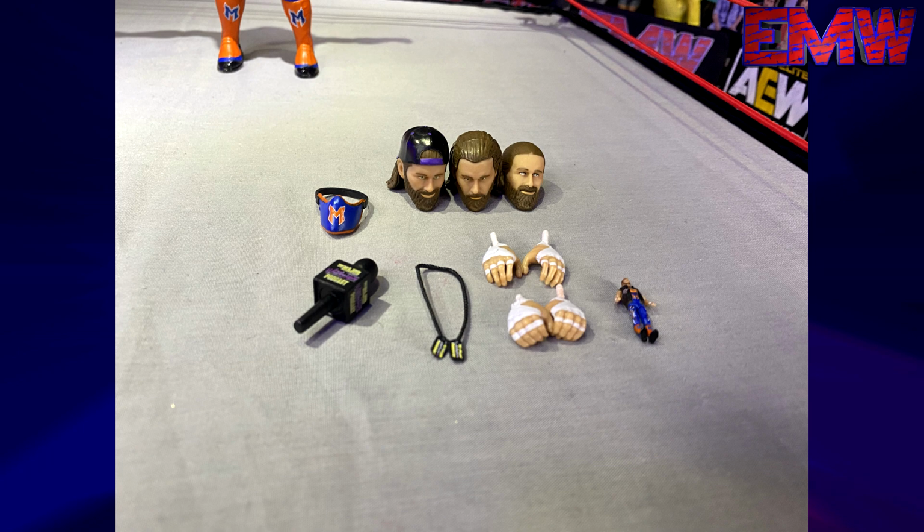Accessories here, and this is jam-packed with them: two extra sets of hands, dog tags, a brand new Major Wrestling Figure Podcast microphone, his Brian Myers face mask, three interchangeable heads, and, for the very first time, at least that I've seen, an actual figure for the figure itself.